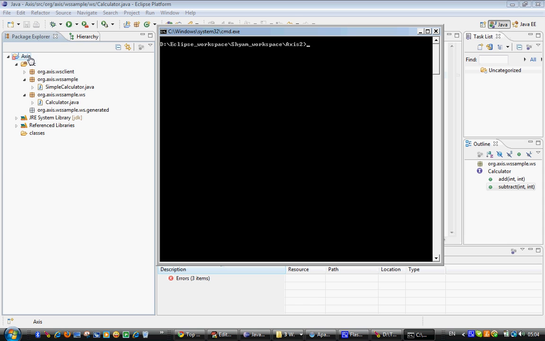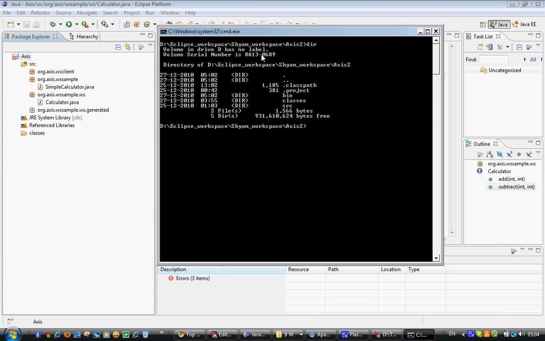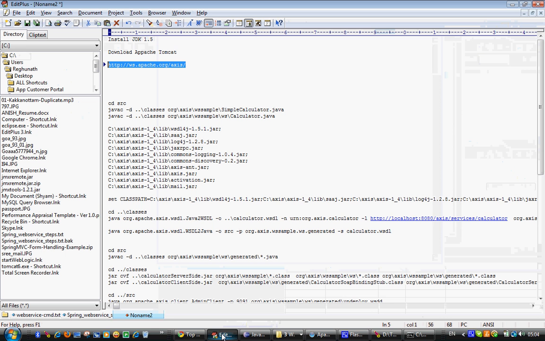So this is the path where I have all those. So if you see the tree, we have a source folder. This is a bin folder which Eclipse created, so you forget that now. So we have classes and source. So under classes I have some packages defined. So let's see how we deal with simple calculator and another class, calculator.java. These are the two files we're going to compile now. So let's issue some commands to do that.